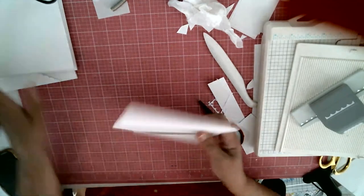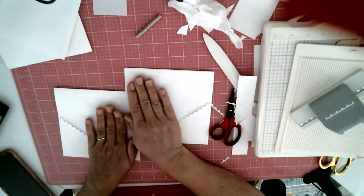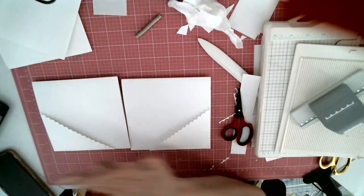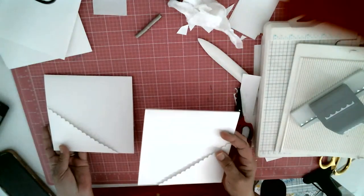All right, so now I'm going to keep it simple. Again, you could put flaps, open it up. You've got the pockets. You can do whatever you want. This album, I'm specifically just keeping pretty clean and simple, okay? So now I'm done with the full first page, right?